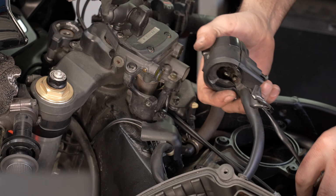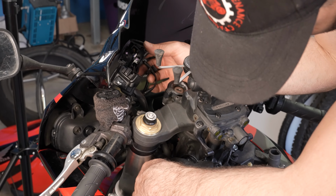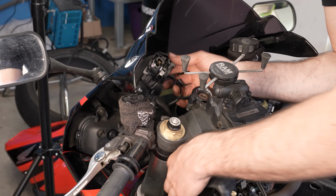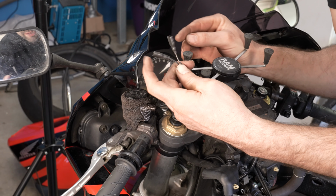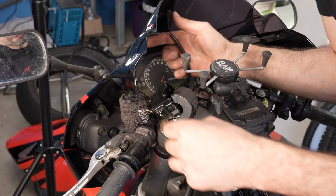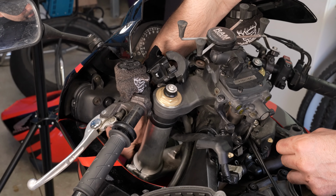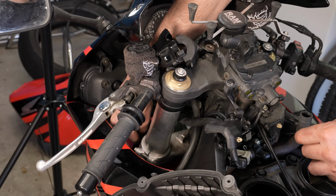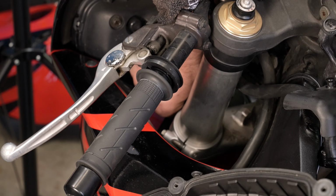Tack it in here a second. So I kind of split this in two to get it to go through the fork. But the solid wire we're going to put before that on the post to the rear of the bike, and the stripe wire we're going to put on the post to the front of the bike.